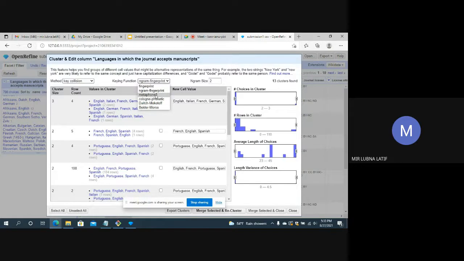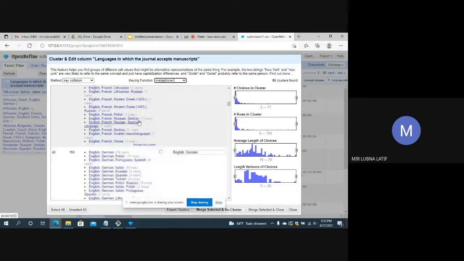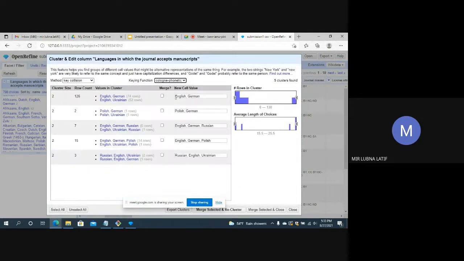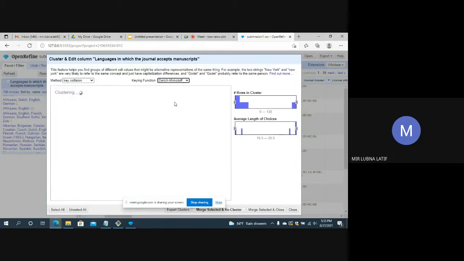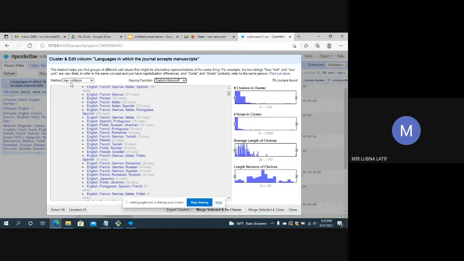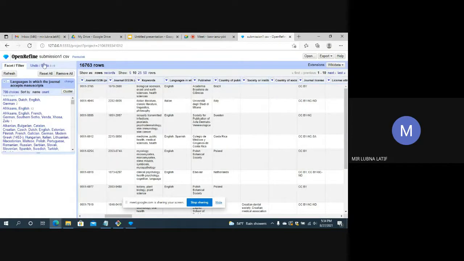Using Metaphone 3, it will cluster the group using that algorithm. So here are all of those, and here is also the nearest neighbor clustering. By selecting nearest neighbor, you have to select PPM, and that's all for clustering in OpenRefine.